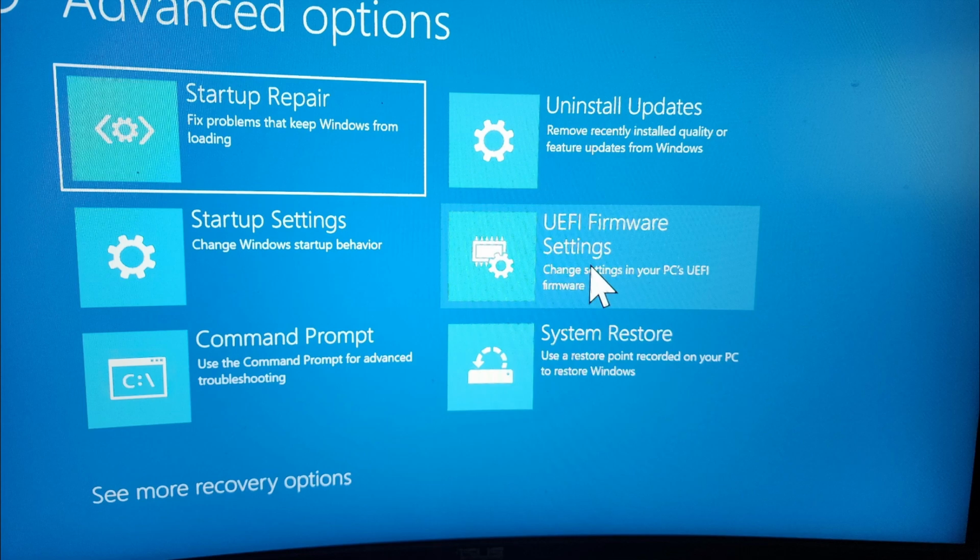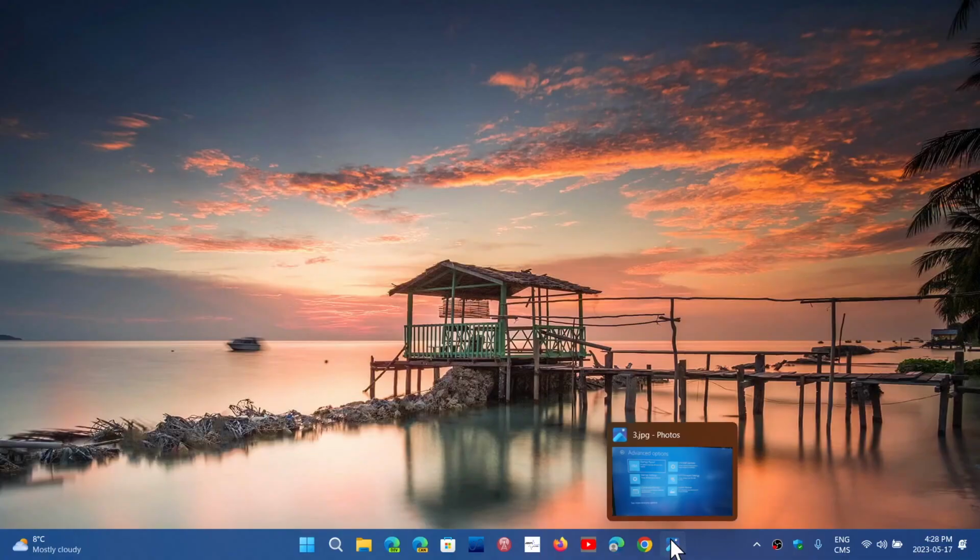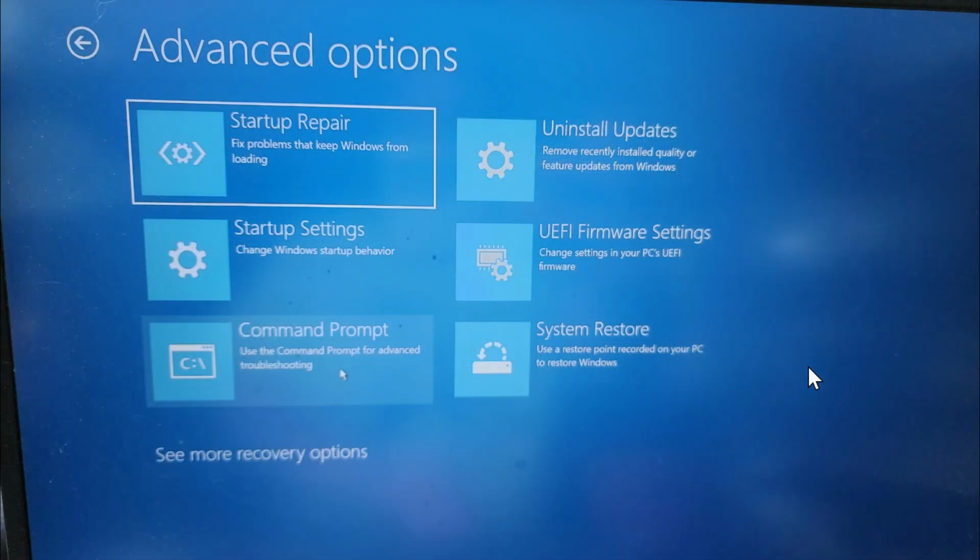And if we look at Windows 11, which is the same as what I have here, I'm going to shut this one down. That was the Windows 10 one. If I show you Windows 11, it has the same options for the advanced options, and at the bottom, there's a See More recovery options. So, of course, we will go through all of this from time to time.